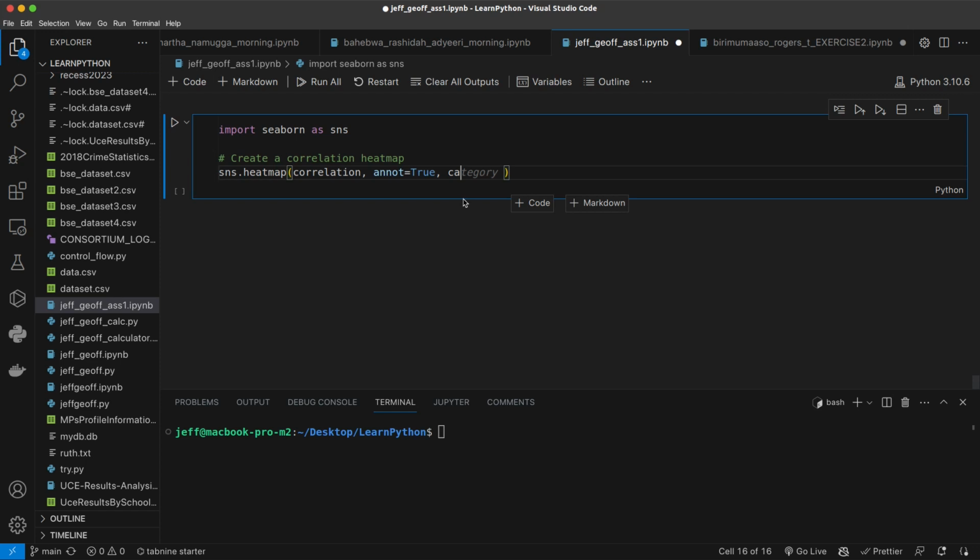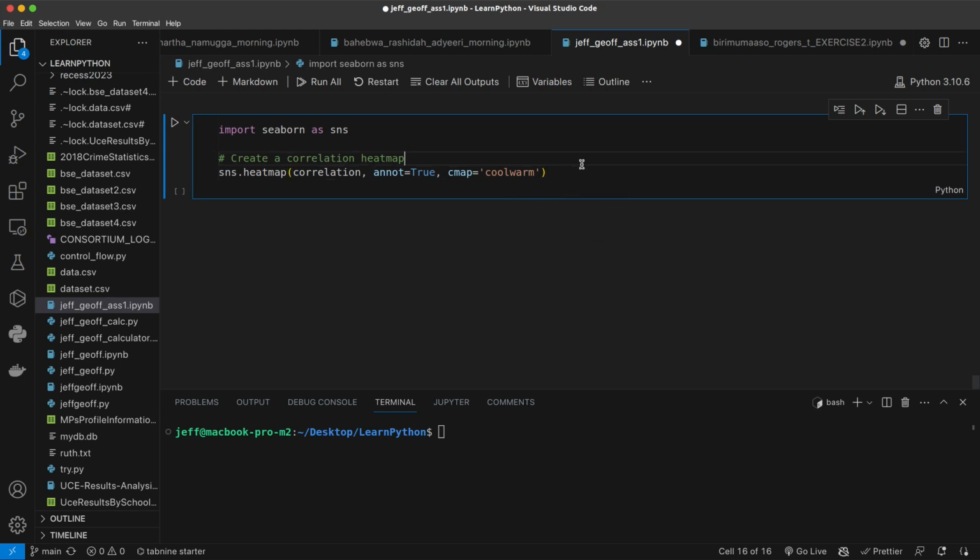So the annotate true will generate a heat map using the correlation matrix, and then the parameter to display correlation in each cell, we will use the cmap, which we can call coolwarm. So this is a palette that will display the color on the correlation heat map.